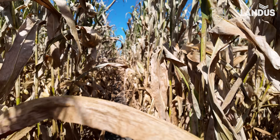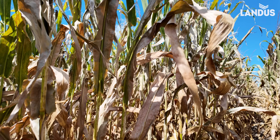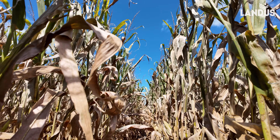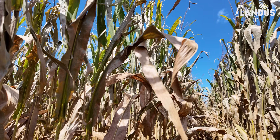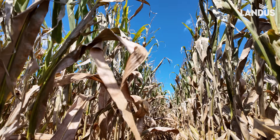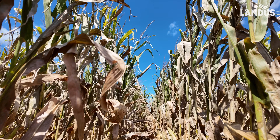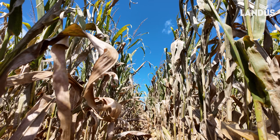So what's going to happen is that this is the 25th and this corn is going to be very suspect — very subject to harvestability issues — because these plants just don't have any plant health left in them, especially this early. It's going to be really critical to get this combined in the 20s. You don't want to try to wait until it's in the 15s to save on drying costs, because this corn will be flat in a month. And again, this is only August 25th. This is a significant challenge in this field because it died a couple days ago and it's 112-day corn. It should not be dead in August.